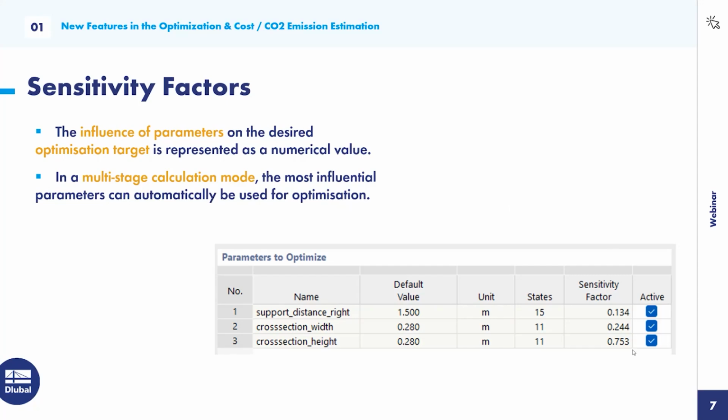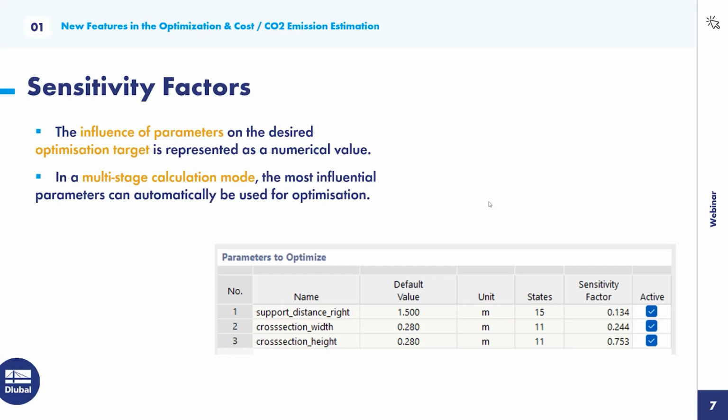So once you have some calculations and have done some pre-calculations of the model, the program tries out different parameters and analyzes how these variations impact the desired optimization target. A number closer to 1 represents that this parameter has a higher influence for the optimization target than a parameter closer to 0.